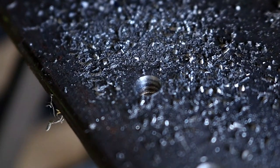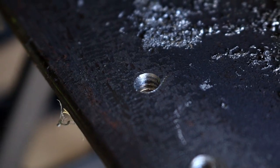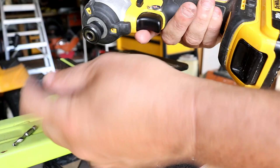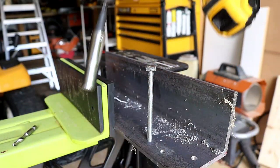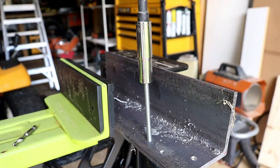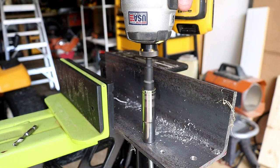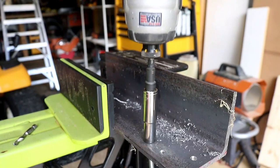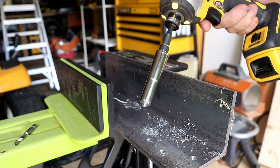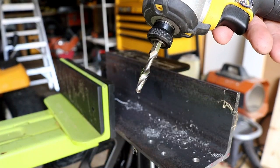Run it through a couple of times for clean out and you will have perfect threads every time. This tool is awesome — so much better than that tap wrench. I will never use them again. You can get different sizes of these. You can make really straight taps and they allow you to drive these down and tighten so well that I even busted that head off because the threads work so well. So much faster, so much more precise. I love them. These are my new tapping tools.